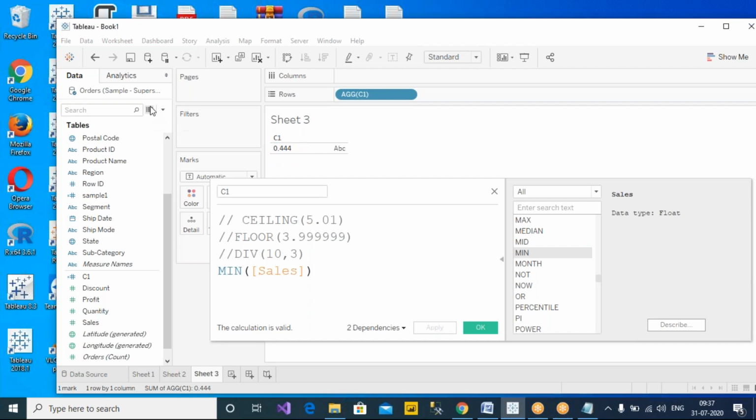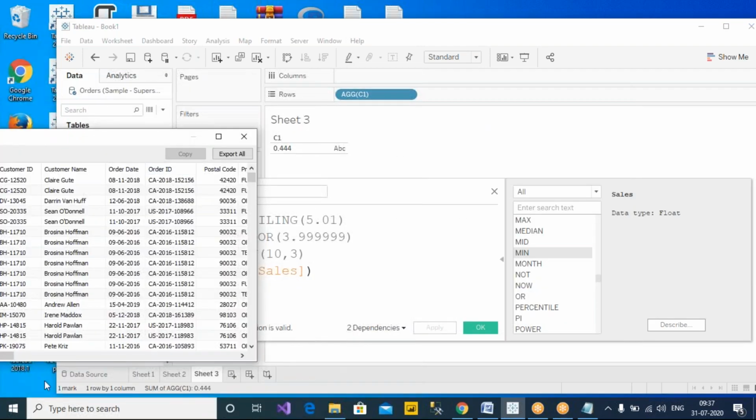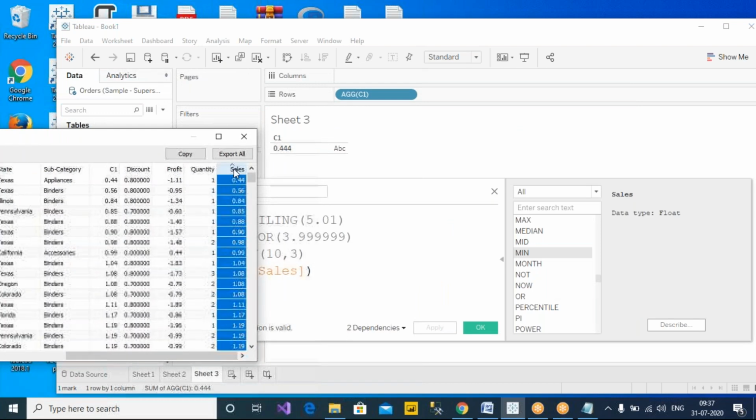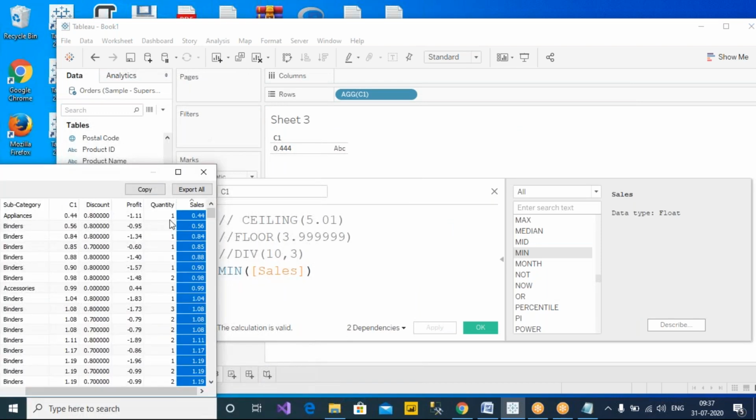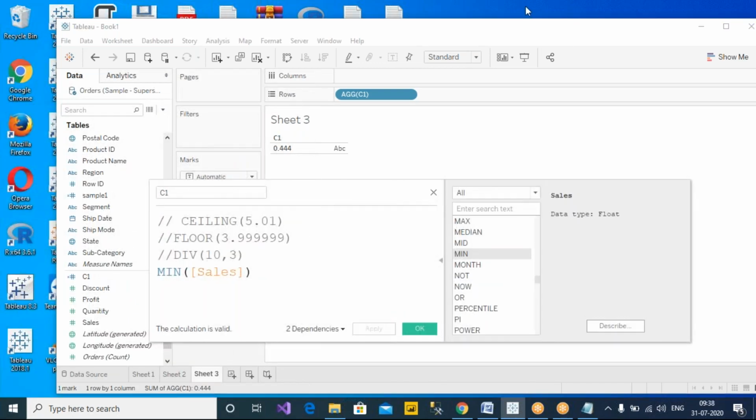Is that right or wrong? So minimum, maximum. You have to understand very carefully. It's very simple stuff, of course. Sort it out. This is 0.44. Right. Sir, how did you overcome that red pill, sir? Just remove that field from the rows and columns and then drag it again.